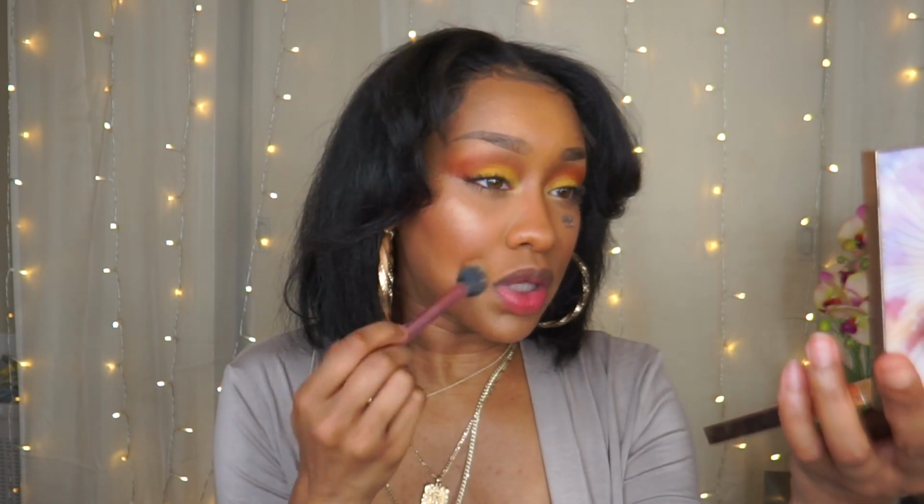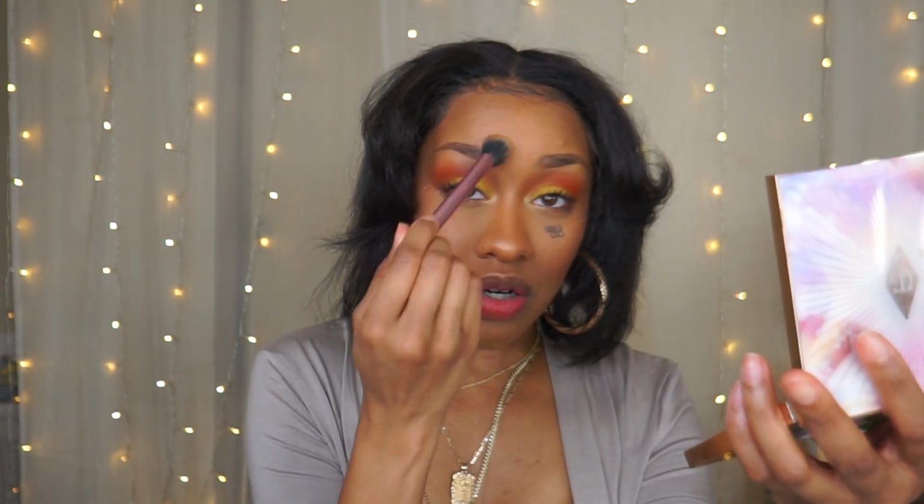So, okay, this is just to retouch anything. I use both colors, the 2 and the 3, because the 3 can be a little bit too dark sometimes, and I like using the 2 to highlight. This is just to focus anywhere you know you want to retouch. I do get a little bit oily right here, so I just like to blur that out a bit. In the face, this spray just makes it look like you've had makeup on.